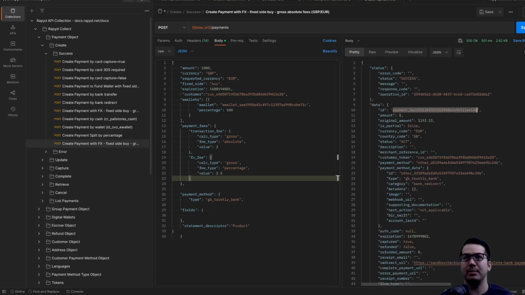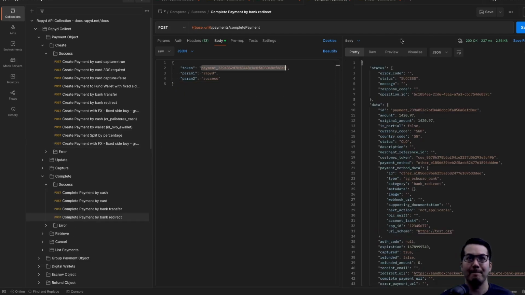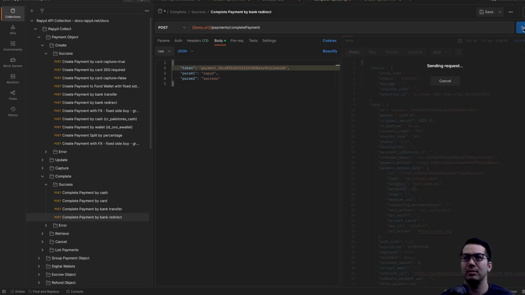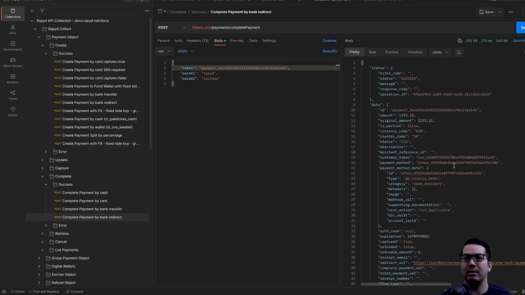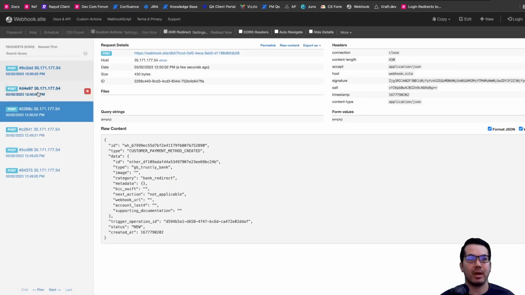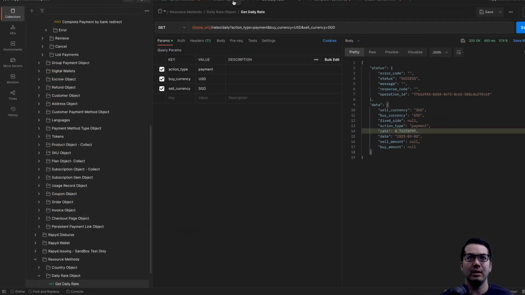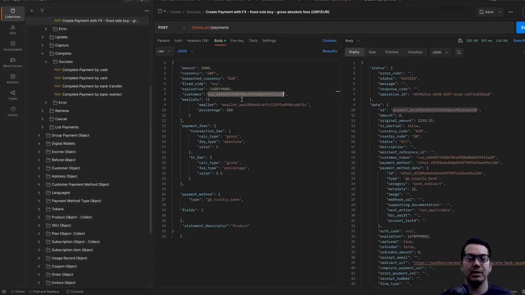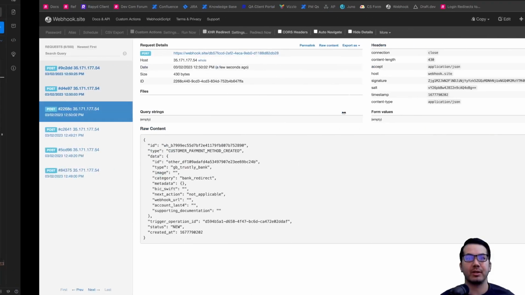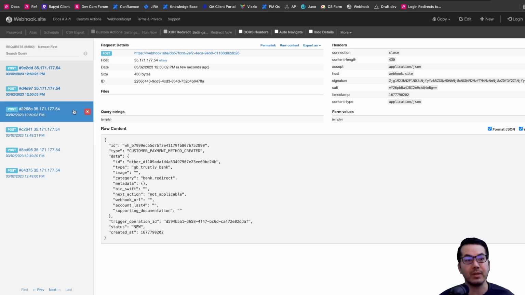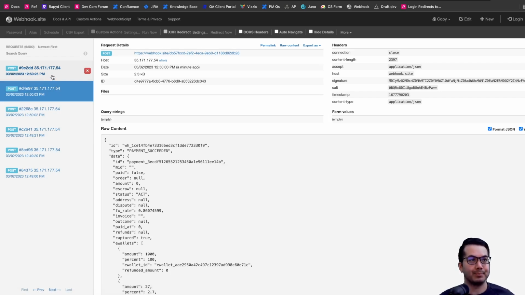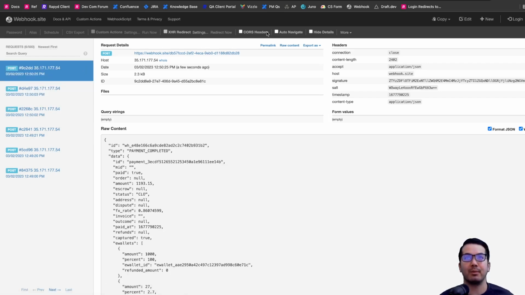Let me go ahead and complete this payment. And again, we see the amount here. Here we have the webhook. You'll notice as we did this, the customer ID was here. Let me jump back. There's a customer ID, so there's saved information of a customer, and this payment method was actually saved to that customer. So next time they use a checkout, that will pop up. Payment succeeded and then payment completed.